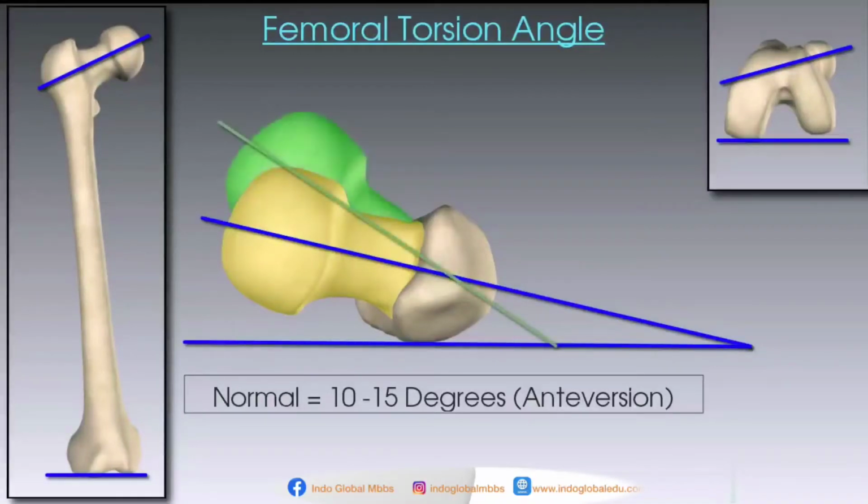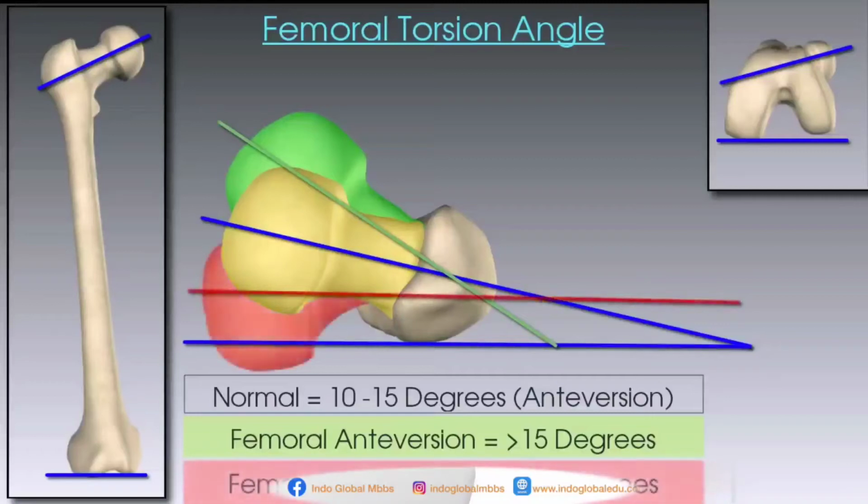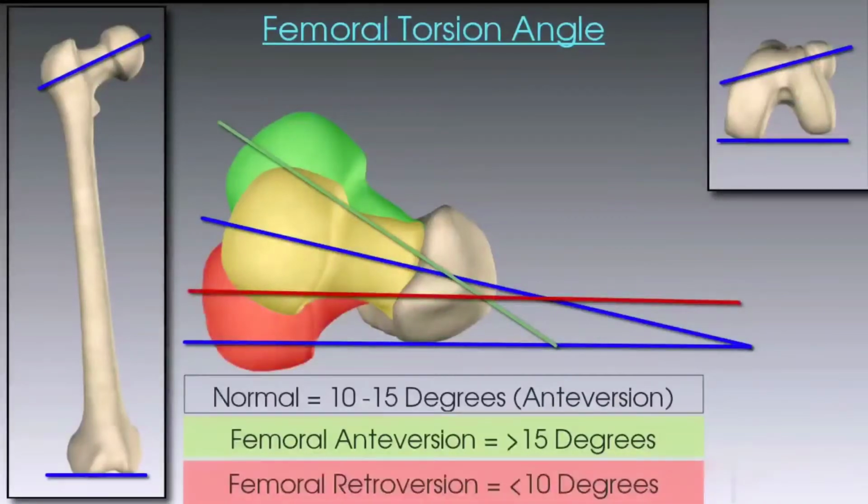20, 25, 30 degrees, that's obviously an increase in femoral antiversion, and if the angle decreases, then that's referred to as retroversion. It's only really important to note that these angles are completely normal aspects of the femur, but if they become grossly abnormal, they can affect joint stability. An example of this is femoral antiversion, which has an occurrence stated up to about 10% in children.